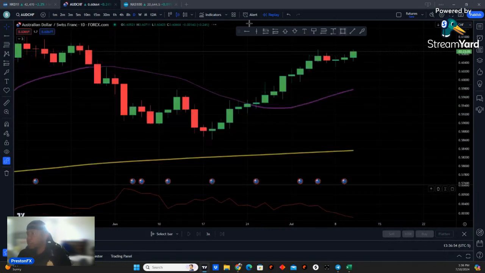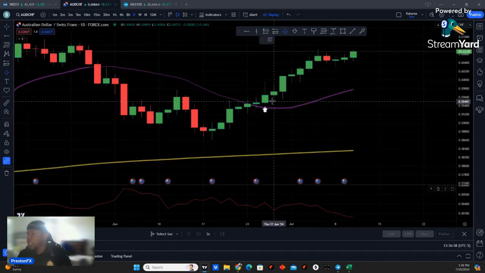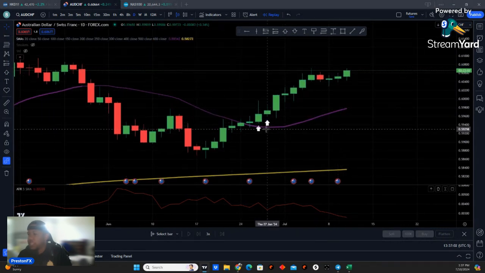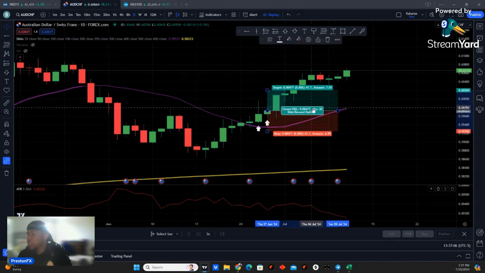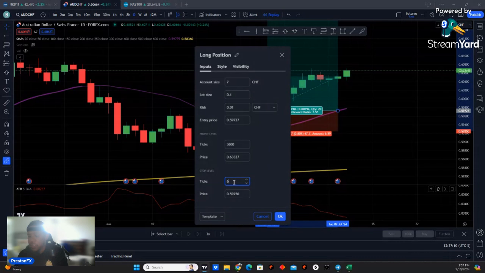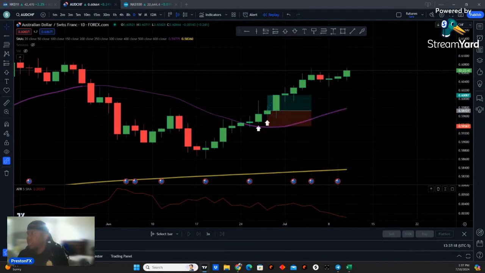If you look right here, the setup was in June. This was the end of June. I went to the ATR and found the ATR. That was 36 pips. Easy, 36 pips. Take that off. Boom. Within a day, you had it. So hopefully you guys understand that and have a good trading week.